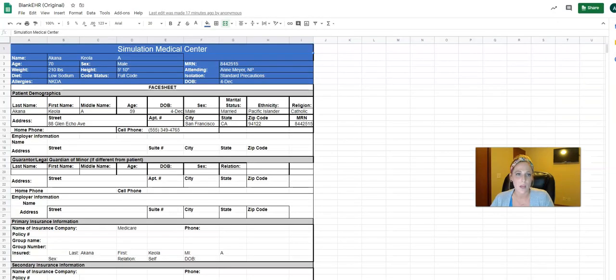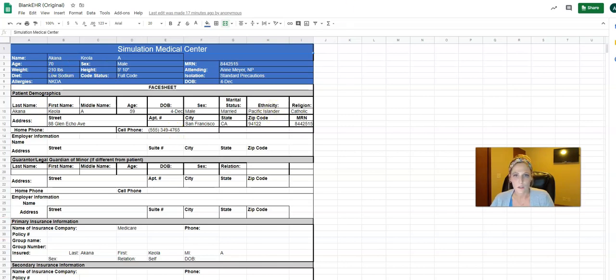So I'm going to open up the document, and this is her blank EHR that she had created, and all I did was upload it to Google Excel because I needed this to attach to my site.